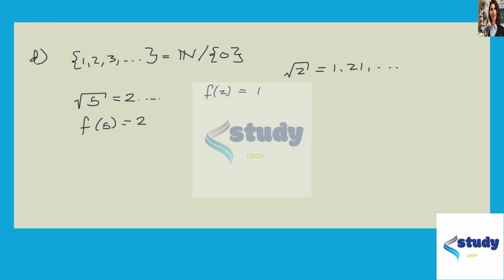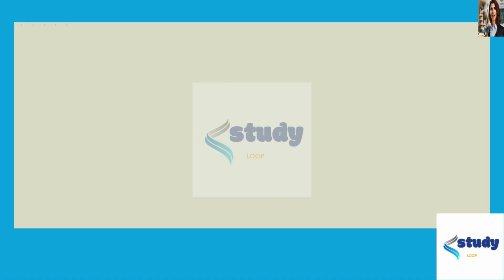Now the range is therefore only going to be 0, 1, 2, 3, and so on. So these are your natural numbers. Now finally, E, the function that assigns to a bit string the longest string of 1s in the string. So once again, your domain is going to be 0, 1, 0, 0, 0, 1, 1, 0, and so on. That's your domain.